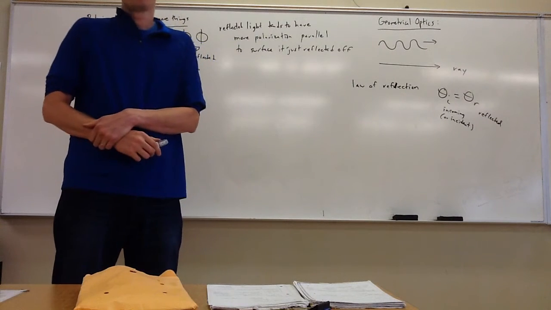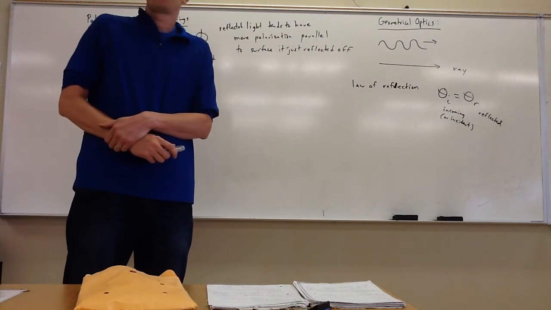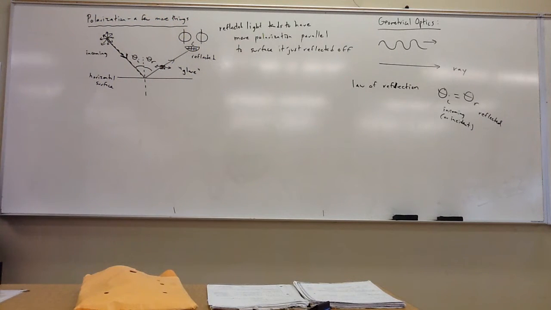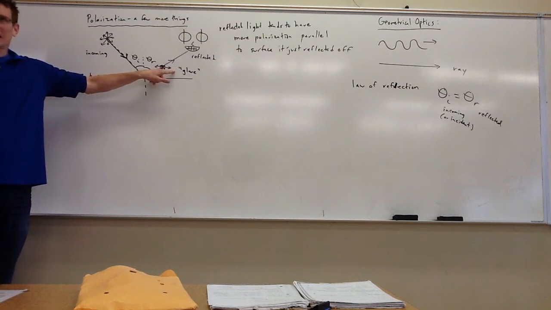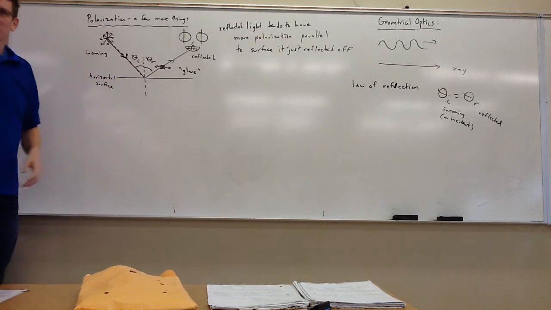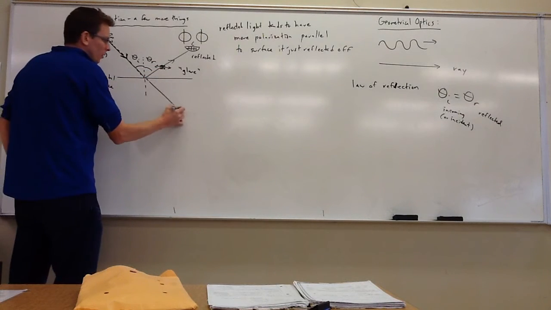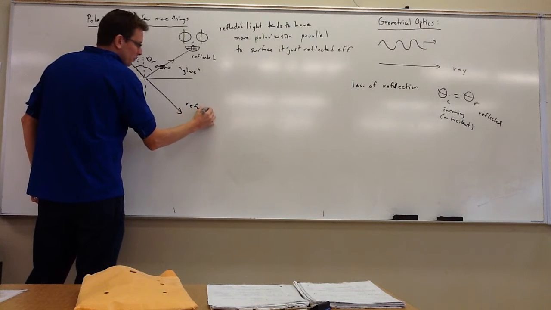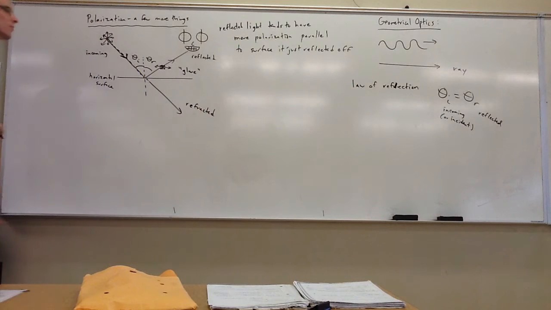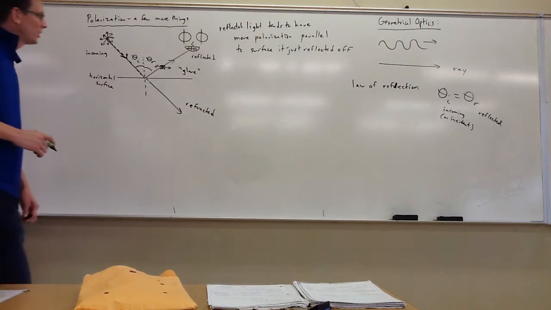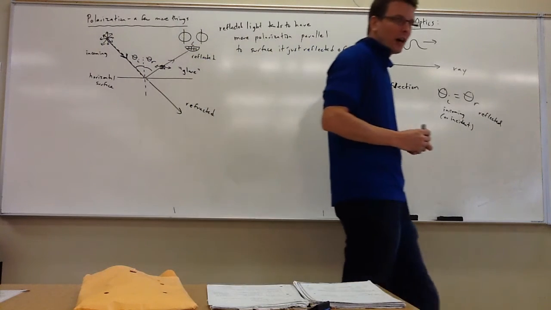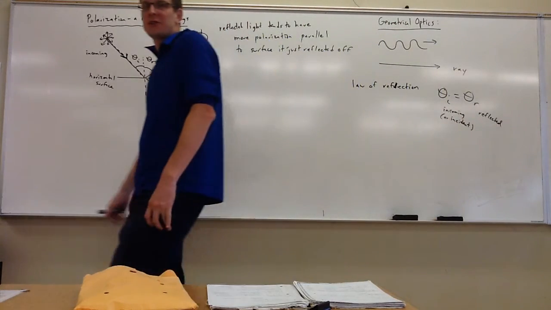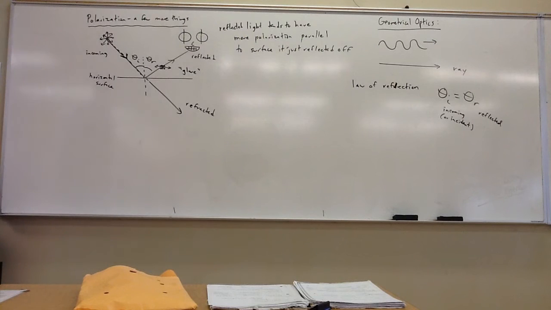But it turns out that when light comes in and interacts with the surface, there are a couple of different things that can happen. Some of the light might reflect, but some of it might also pass through into the material. So the light beam might actually split, and this is called a refracted beam. Generally speaking, the energy carried in the incident beam will split, with part of the energy going into the reflected and part of it going into the refracted.